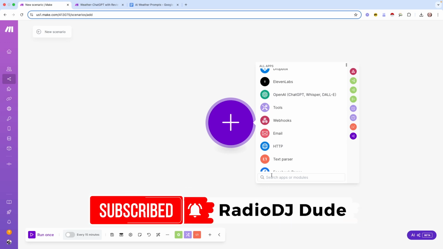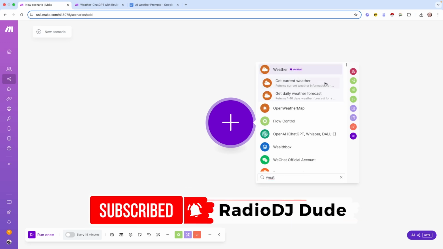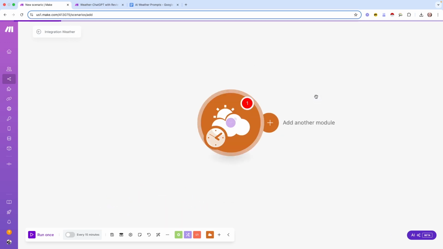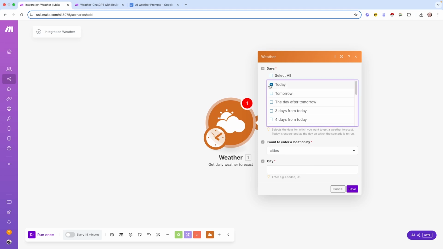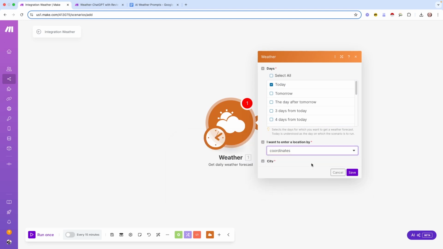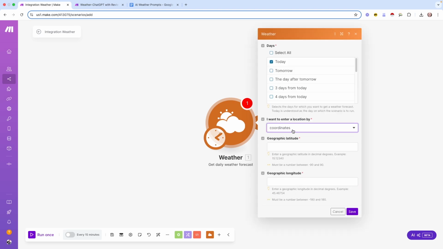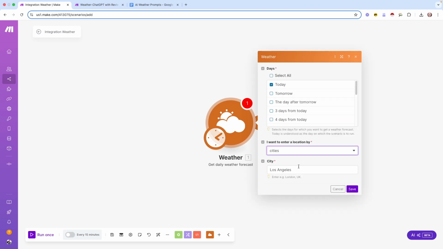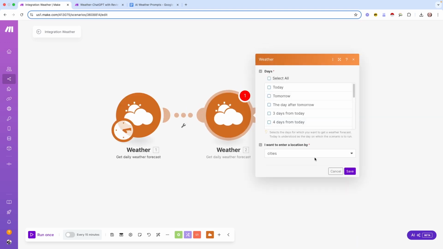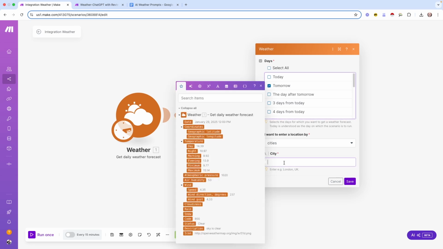So what you want to do is first type in weather. We want to get the daily weather forecast. When? Well, today. Where? Well, enter your city name. Or the other option here is to enter coordinates, longitude, latitude, and make sure it's accurate, or you may end up doing the weather for a small Alaskan town. Okay, next up, if the weather tomorrow is important to you, you want to create a second weather module and click tomorrow. Enter your city here.